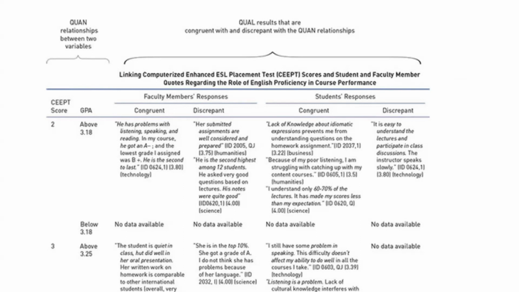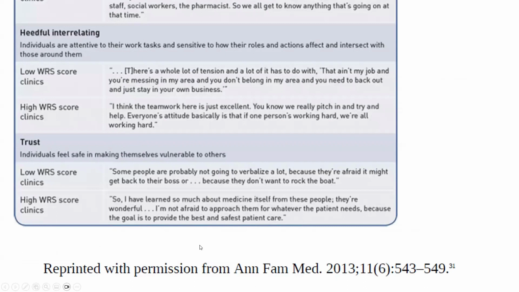So the main summary is to show it in tabular form: quant in one table, qual in one table, and congruent or divergent results. You have to ask the same question to both parties. Same thing. So be careful while designing questions. We can discuss this. If you have any problem, you can continue and discuss. That is the reality in theory, okay? But this is what theory tells. In reality, sometimes it might not happen. This is what methodological theory tells.